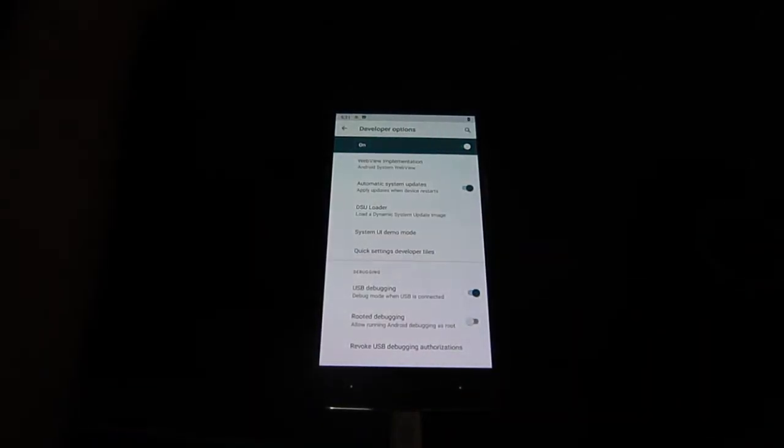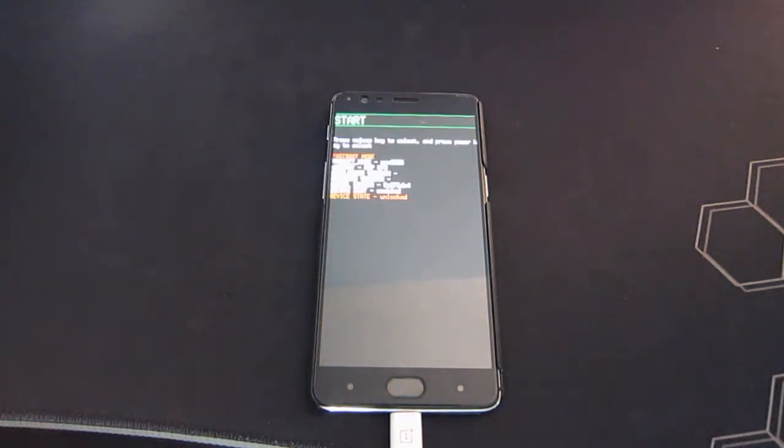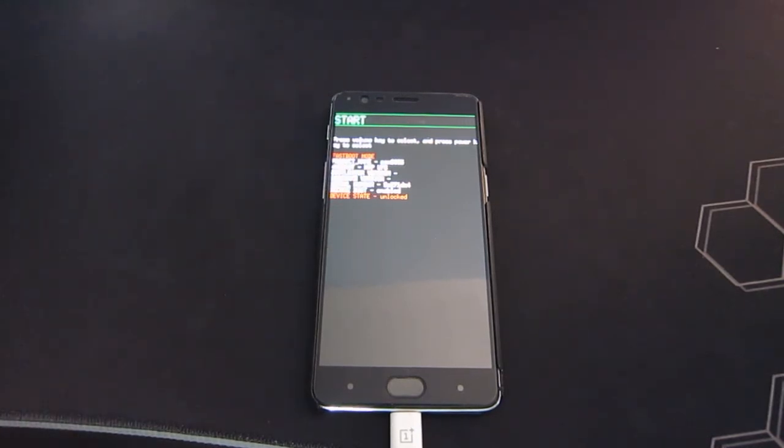So at this point, we can use the fastboot commands to boot into the bootloader, but it doesn't really matter as long as you can boot to the bootloader either using the hardware buttons or the fastboot command. But that's the first step once we've downloaded the recovery image and the OxygenOS ROM. We want to boot into the bootloader. And here it's already unlocked, obviously, because that's required for LineageOS. After installing Oxygen, you can actually relock the bootloader if you like. You might want to do that.